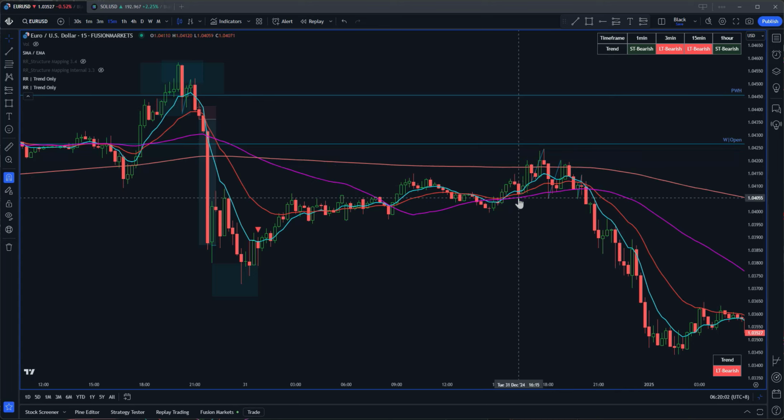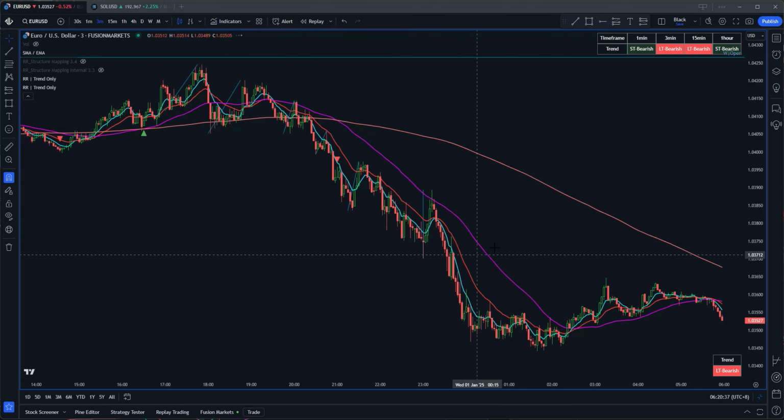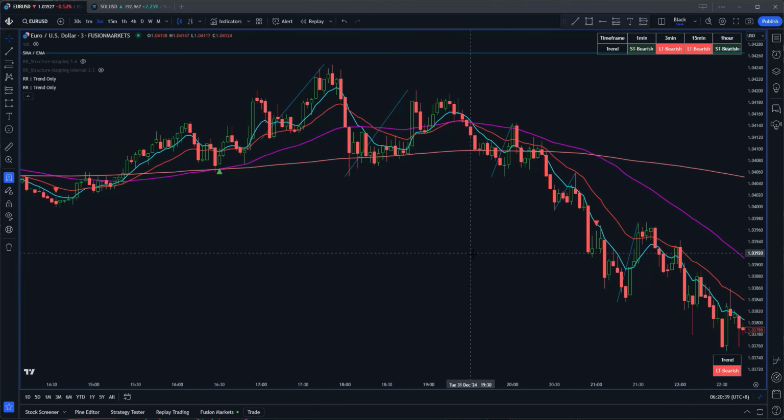So that's why you see that this rally is faded out, and this rally we want to fade out, and this rally we want to fade out. Similarly this rally, you will be thinking, is it a rally? Yes, it is. On the lower time frame it is a rally, we want to fade it out. This rally we want to fade out, and similarly this rally, but we never know where we will find our entry. So that's why we will wait for the 3-minute time frame to check where exactly our entry is.